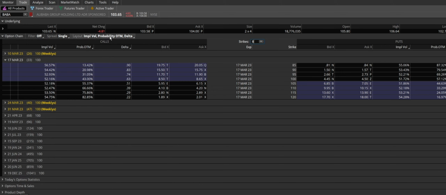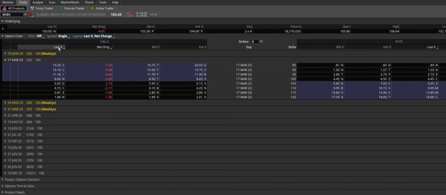And of course, if you want to see the last X, which means the price at this moment, that would be here, that is showing the price at the last time of sale that is being preceded by the numbers that are being taken as a bid or ask.